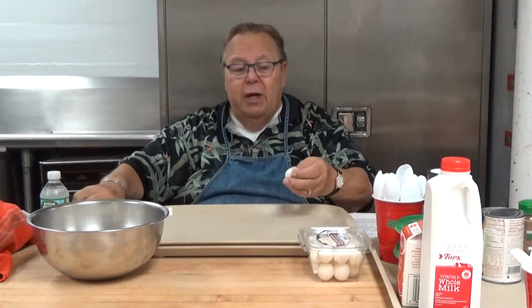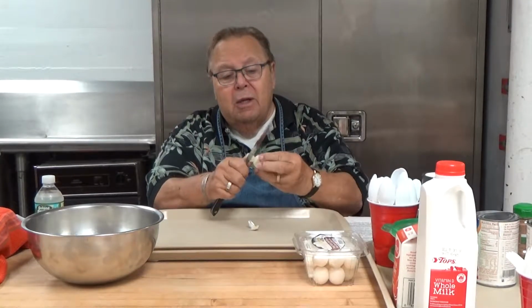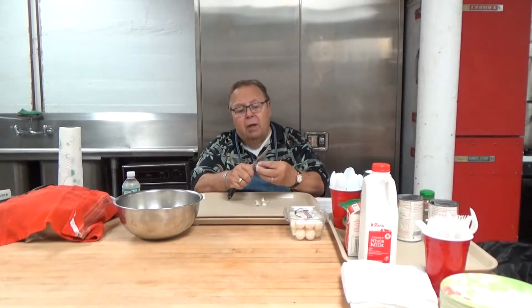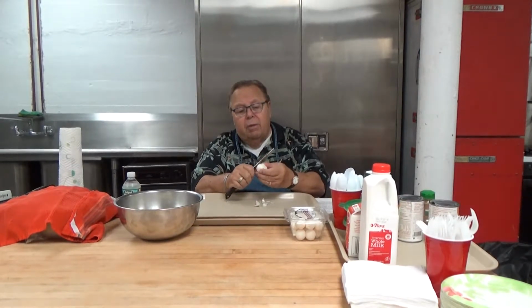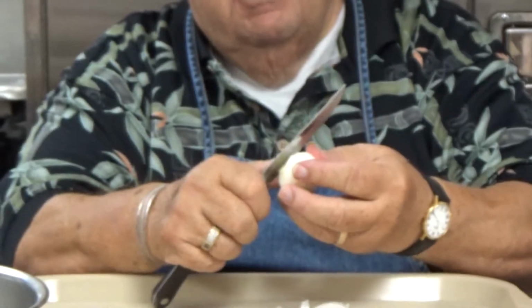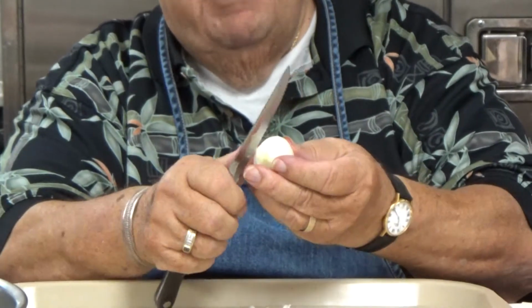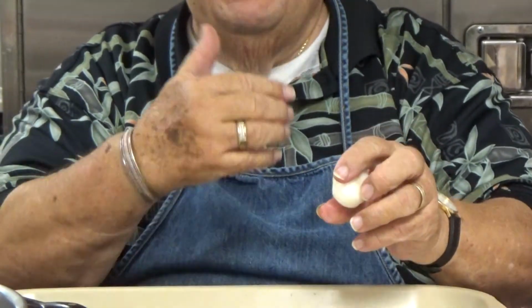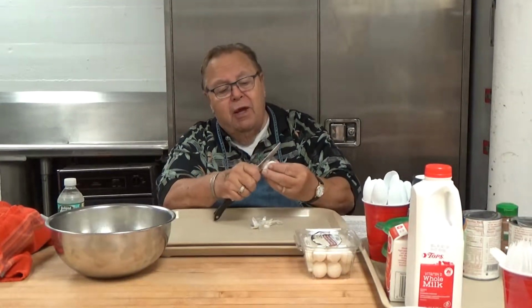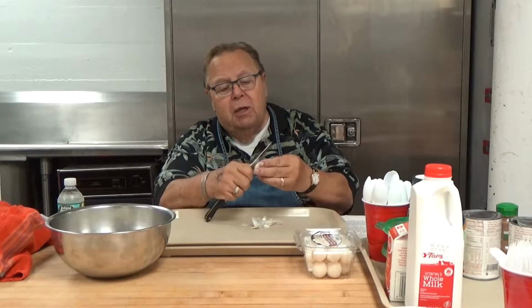Otherwise, you would have to go this way and take the skin off, and it takes a long time. And you don't want to have skin on the onion, because if somebody gets that skin in the mouth, it destroys the entire taste sensation. You see, I still have peel right here. Now I have to go over this again.